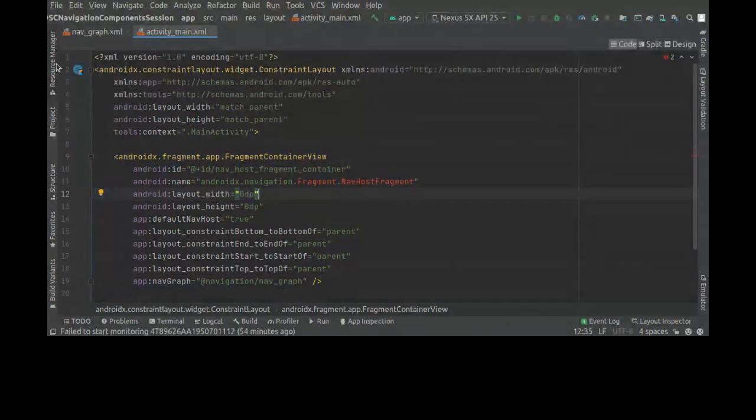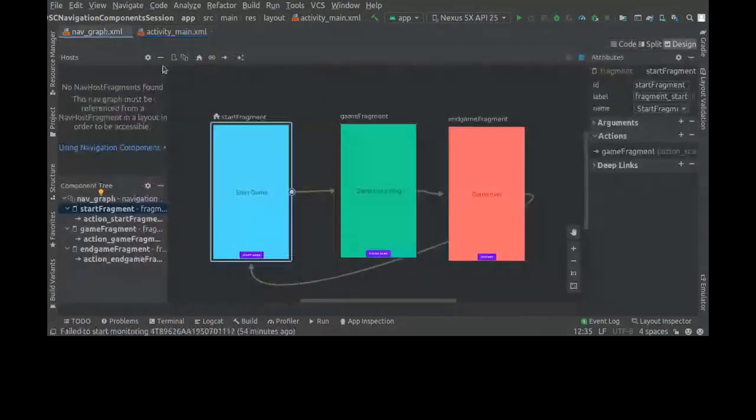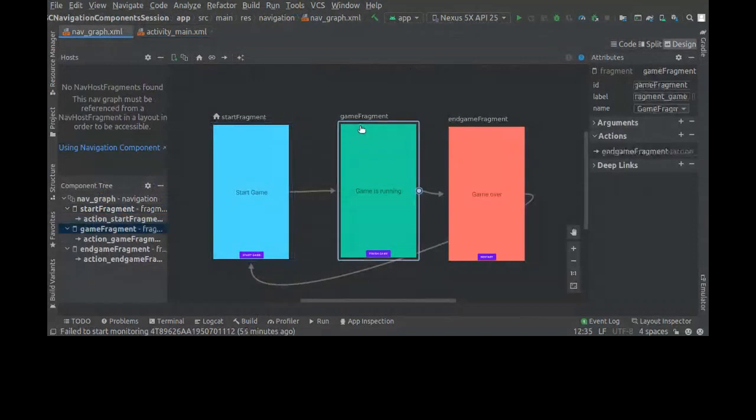The nav controller has a method called navigate. In the navigate method, you pass the destination you want to move to. Let's say that destination will just take the ID and put it there.